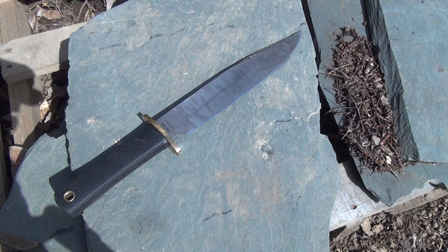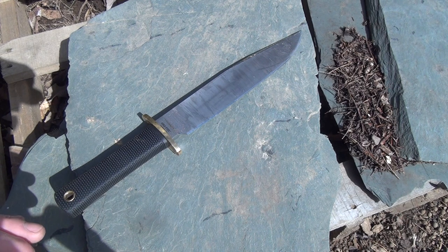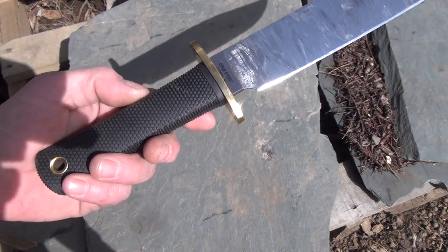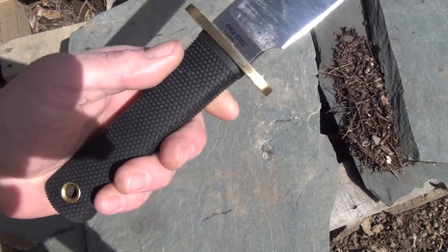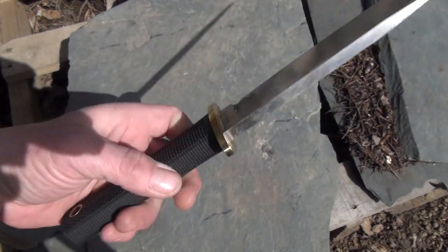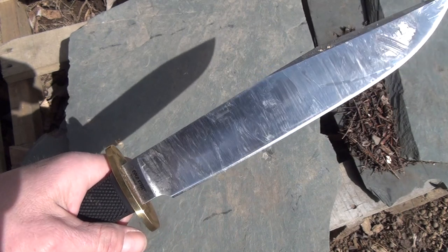So what do I think about the Trail Master? A few pluses and minuses. Batoning — freaking awesome, totally great at that. Chopping was so-so. Stabbing was awesome. The handle though — it's not as cool as I thought. Look how square that thing is, I think that's one of its problems. Very abrasive — lots of traction so you're not going to slip, but very abrasive. The blade is pretty awesome.